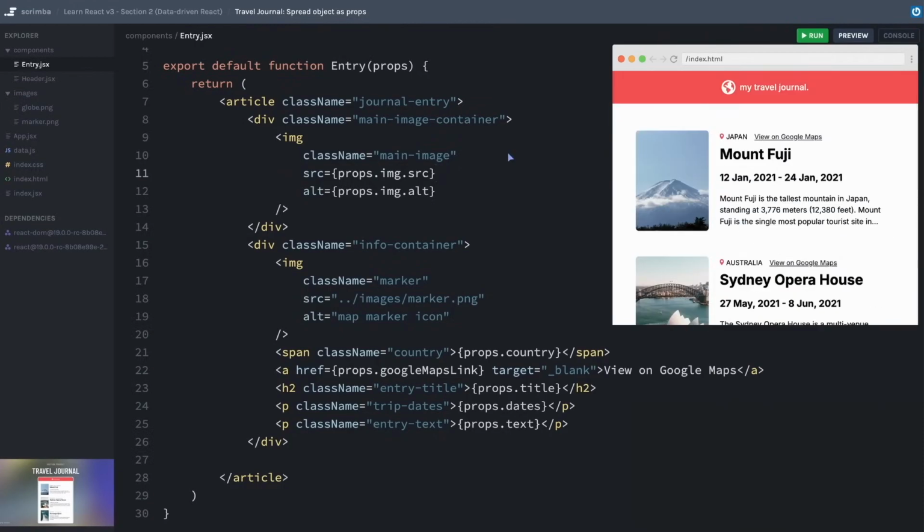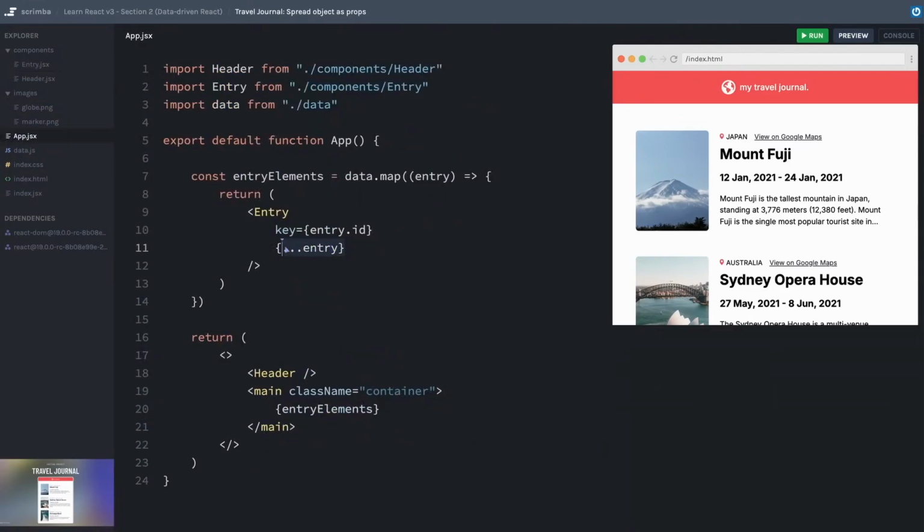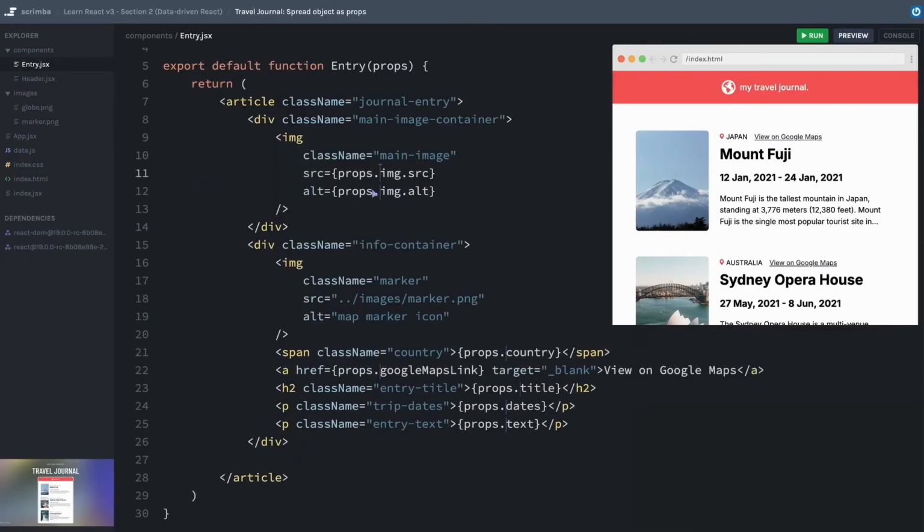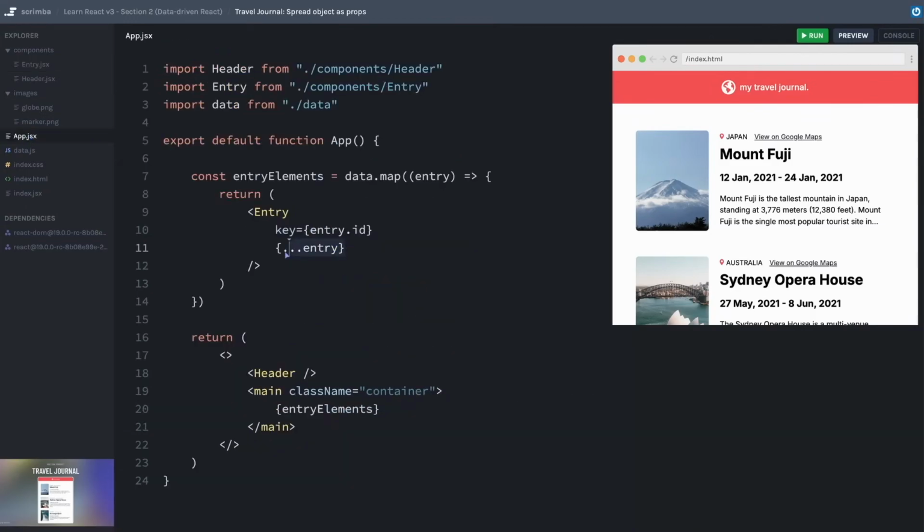In some ways, this is kind of like the best of both worlds. You don't have quite as much clutter here by having to say props.entry.image.source and so forth throughout the code of this component. And on the other side of the equation, over here, we get to simply say curly braces, ...entry. So this is more concise, and this is more concise. However, in certain circumstances, I find myself personally struggling with this method only because it really obscures what data is coming down through this entry object.